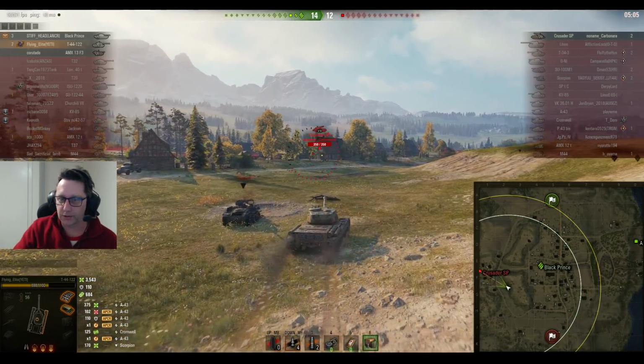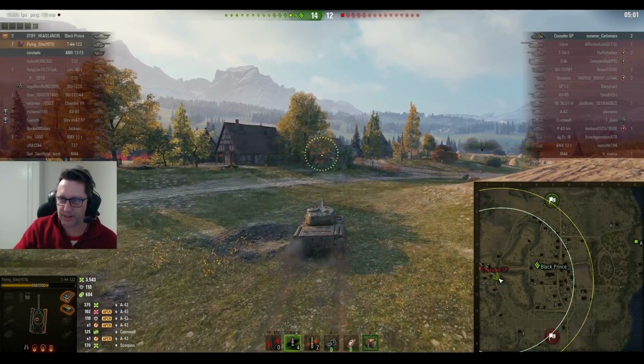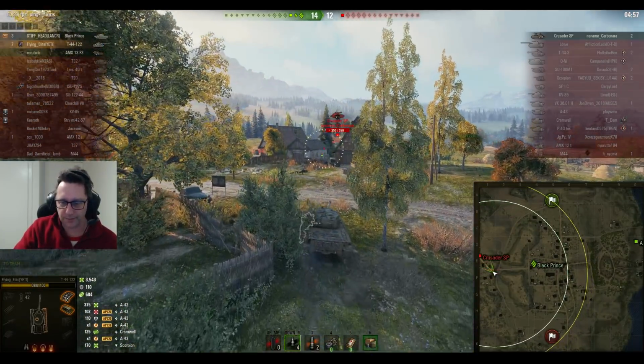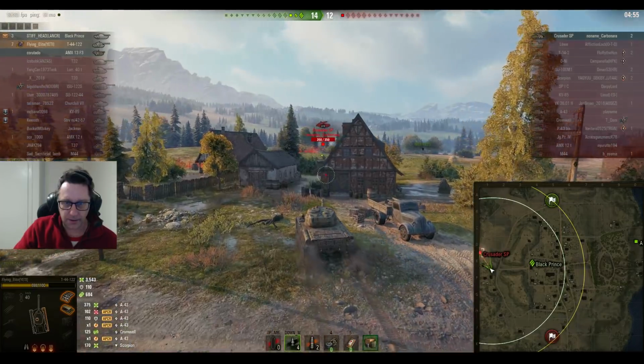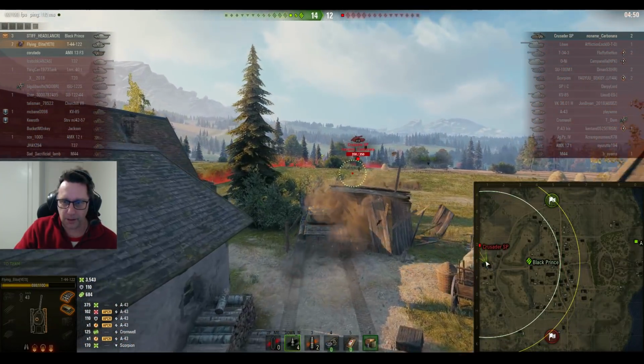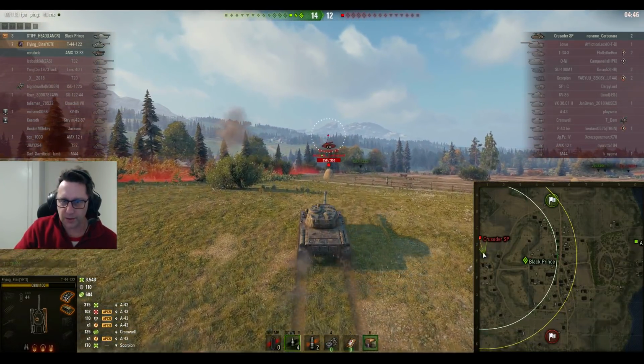I've no idea what the Crusader thinks he's going to do. Running away, the Crusader running away. Like, look, I don't blame you. I'll be running away as well. But then again, I don't play Crusaders. There it is. Auto aims on tier 7 British self-propelled gun. I'm not sure where that SPG is trying to go. It's not the slowest SPG in the world.